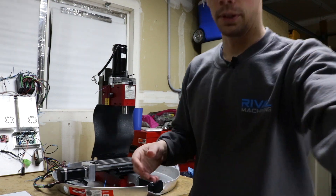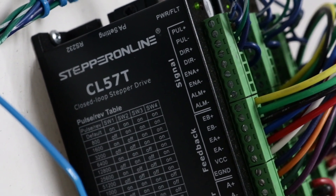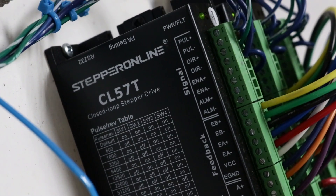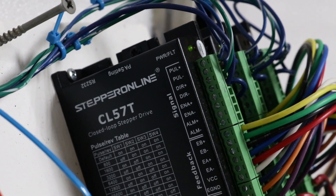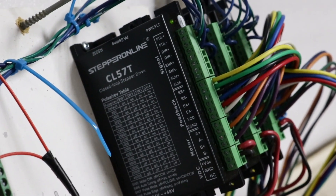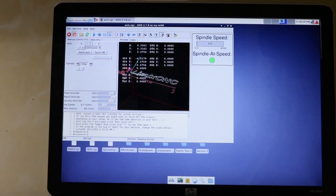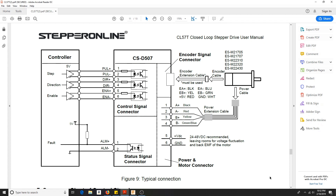Here's the cool part of these drivers. Up here you've got pulse, direction, enable, and the bottom pair is alarm plus and minus. Looking at their datasheet, it looks like that is basically a switch. I'm going to go inside and show you how that's wired up. The idea is you can feed that some power off your breakout board and it almost acts as a limit switch — same wiring configuration. It feeds back to your breakout board, which feeds back into your CPU, and LinuxCNC would then know there was an error and kill your spindle and the other two axes.